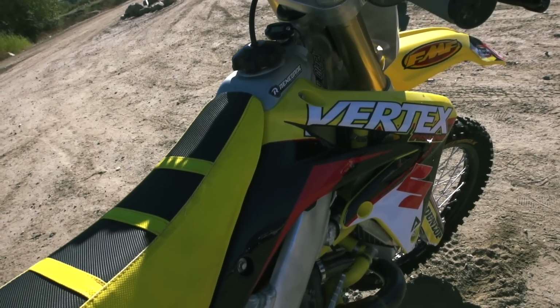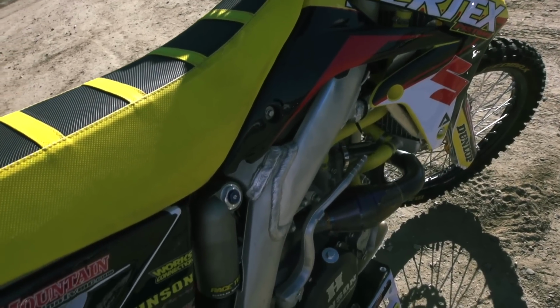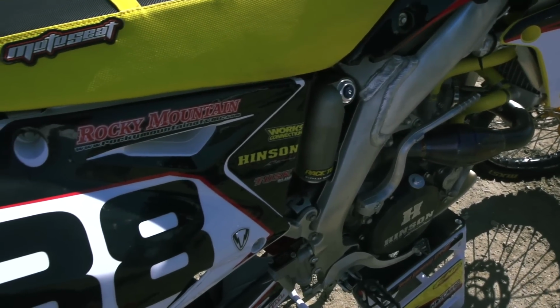CV4 also added our high temp cap, keep us from boiling over on the start line or anything like that. Run a little bit higher operating temperatures that way. Works Connection also has radiator braces. Really nice when you're racing to have some added strength there to help you finish out the moto.